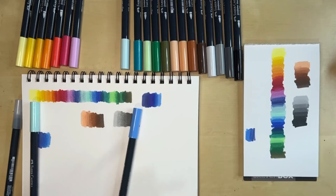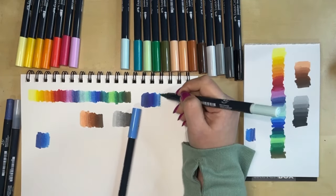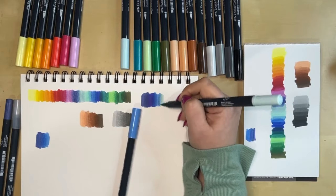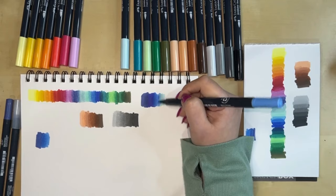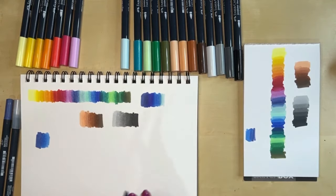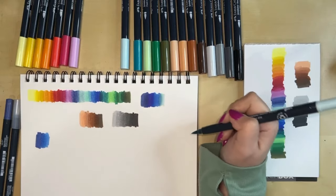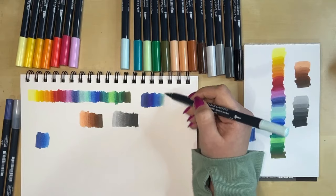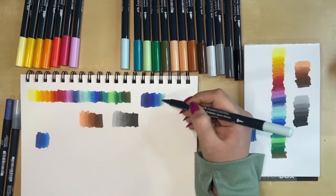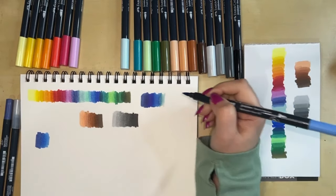Okay, and then let's grab this light blue and see if it actually will work with this blue here, or if it's too light. I don't know, maybe it's okay. It's kind of got a bluish or a greenish tint to it a little bit. It works. It works as like an undertone, as a go in first kind of color. I think we can go in with that one first, like that.